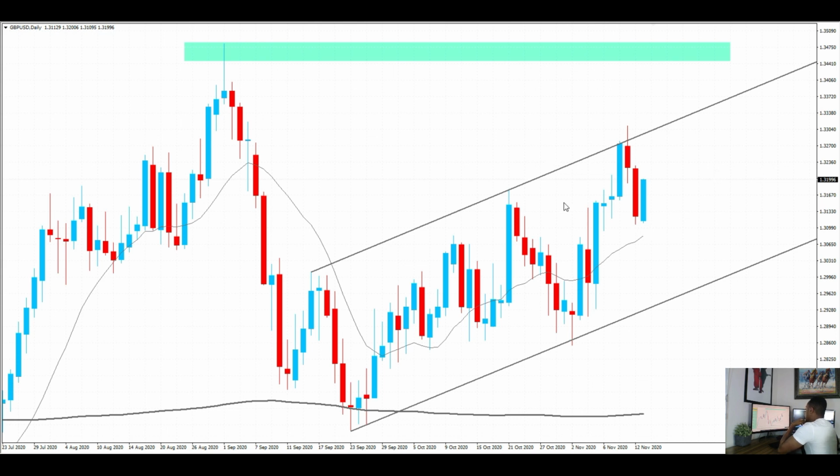Again, we are at this upper channel here. Could be seeing a nice swing to the downside, go test the lows of this trend line. And if you see price break through that, again, we can go a lot further. We've got support all the way down here. Again, we do have the 200 average running through the market there as well. So we could be seeing the market get attracted to that area. So bias is still to the downside as long as we stay within this channel, and we could be seeing a nice swing to go test the lower trend line.